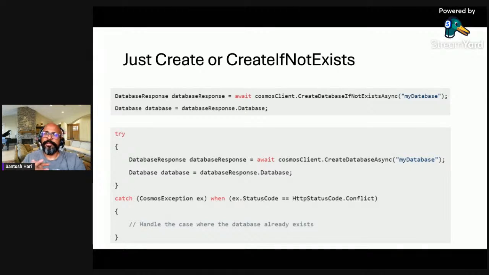Again, create database if not exists is defensive programming. It's very good to have, but don't use that constantly. Use that once per application lifecycle or very infrequently, because what it does is perform a pre-check on the database properties. And it checks to see if the database exists. So it's kind of an intensive operation. So you don't want to be doing hundreds of those operations during the life cycle of your application.